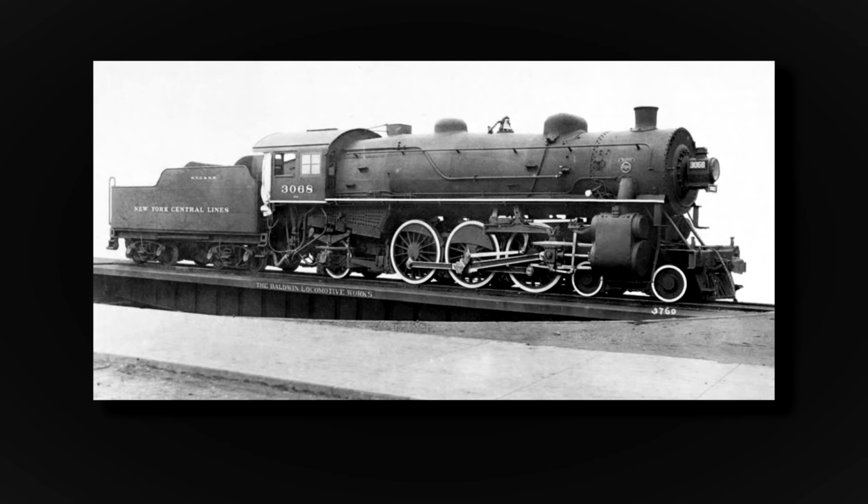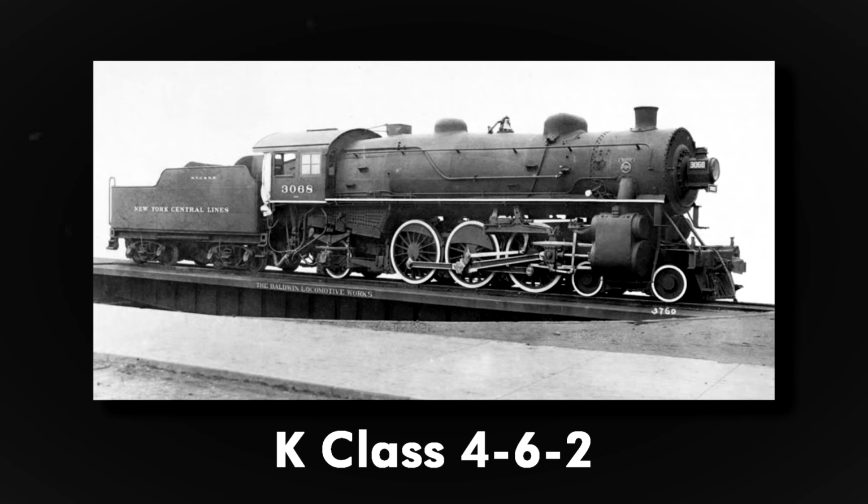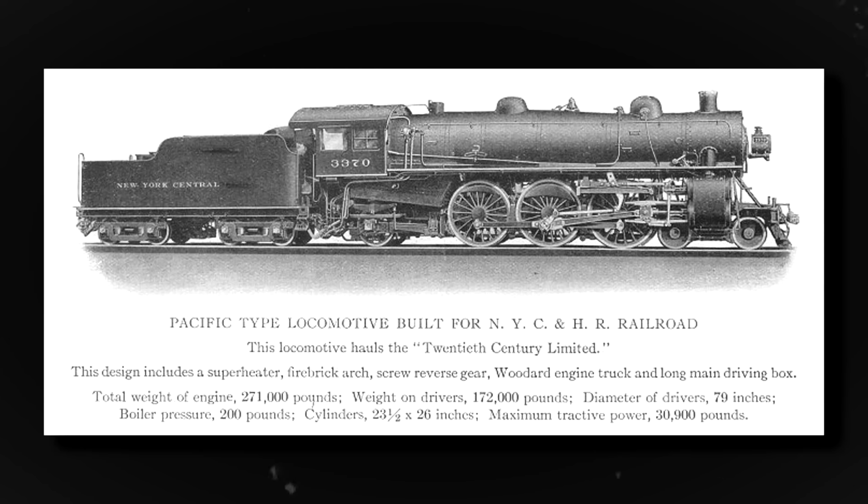Throughout the 1920s, American railroads like the New York Central were quite busy. The railroad had plenty of passengers and freight to move, but this was also proving to be too strenuous on the railroad's existing fleet of locomotives. The Central's primary passenger power were 462 K Class Pacific engines. These could manage anything from freight to commuter passenger runs and even premier passenger trains like the 20th Century Limited. The Pacifics could manage around 12 passenger cars at most, averaging around 50 miles an hour.